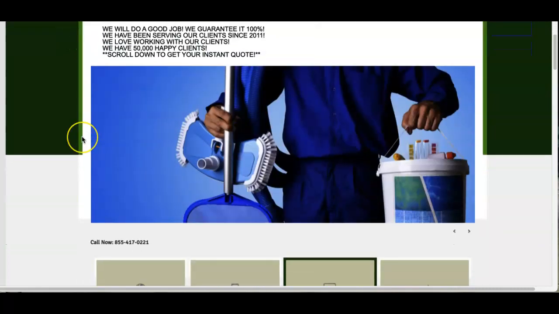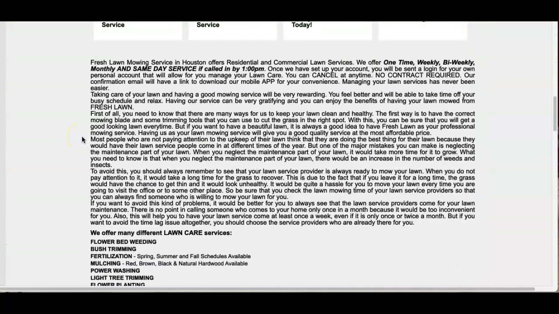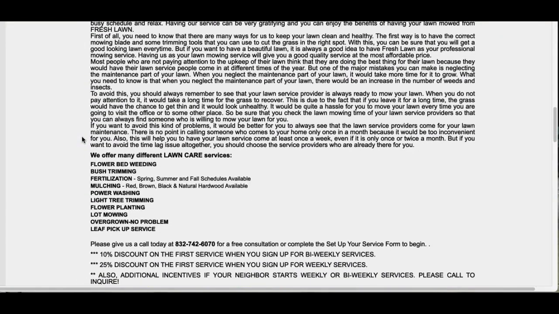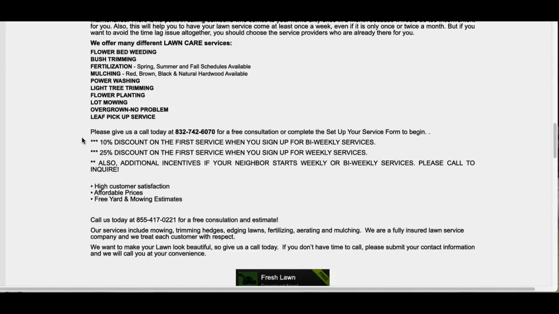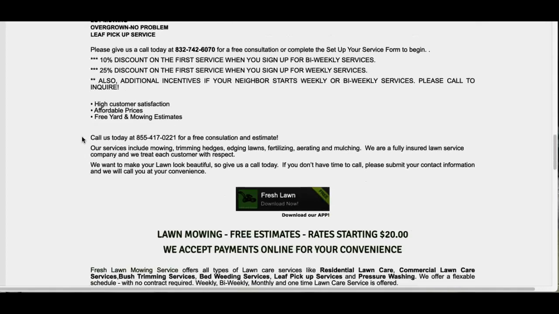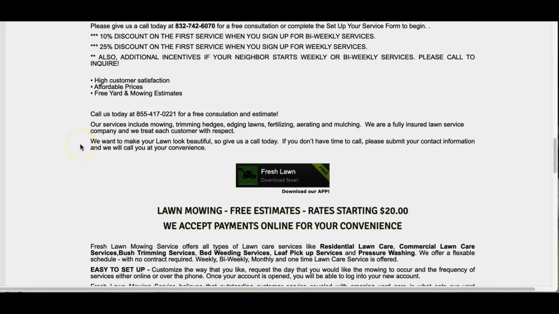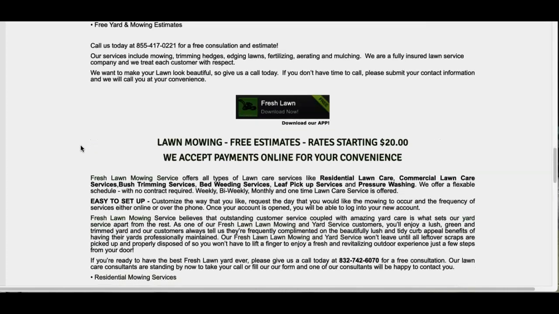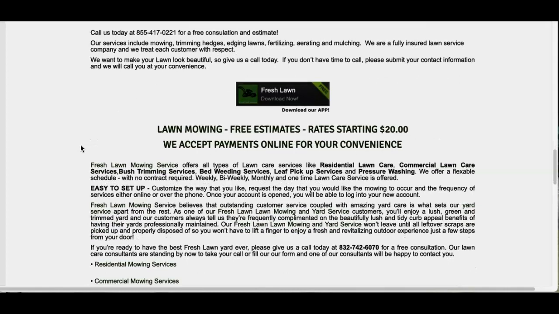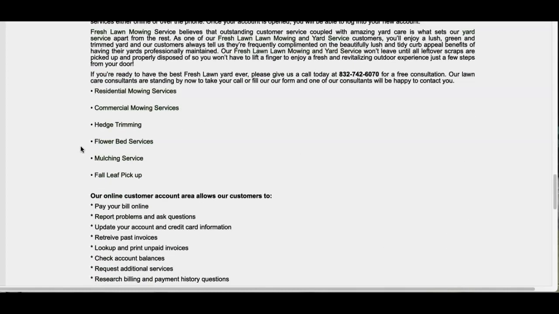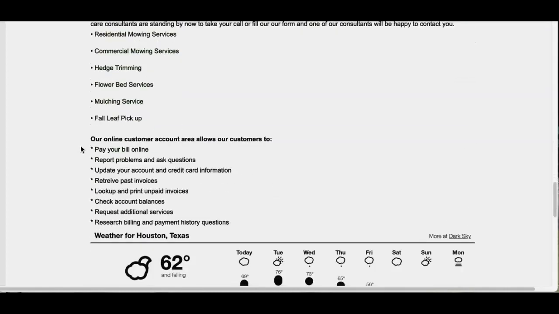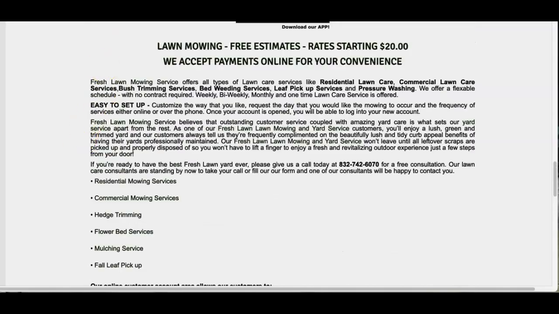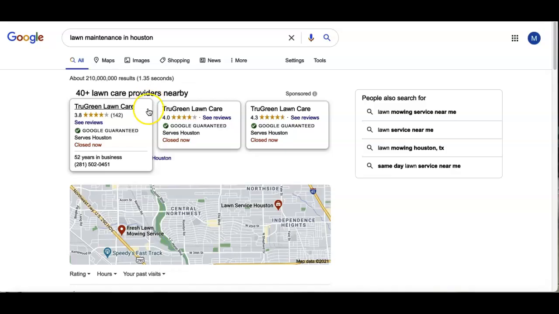So like I said, you want to have at least 1,500 words of content in your main page, right? So you want to have these buyer intent keywords throughout these 1,500 words. And we'll explain the keywords in just a second. So another thing is you want to have these pictures saved as one of these keywords here. The next thing that we want to go over is your citations.